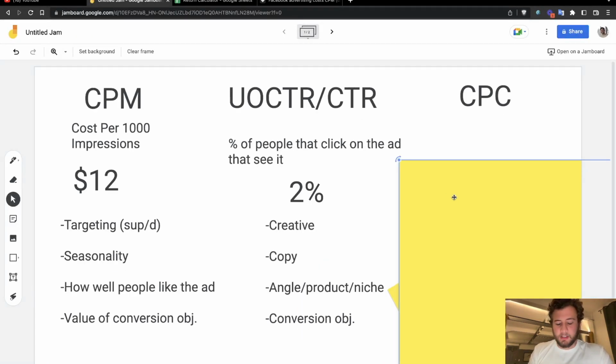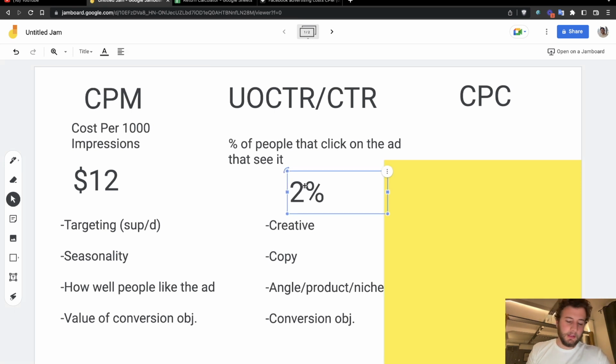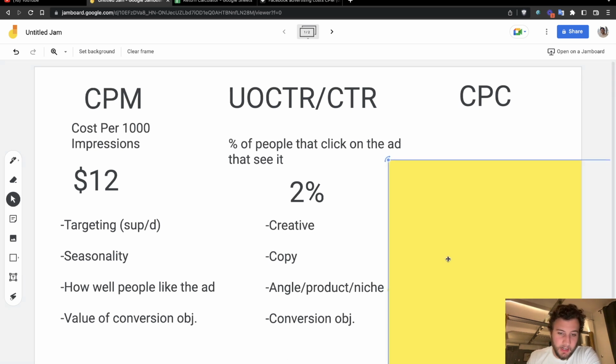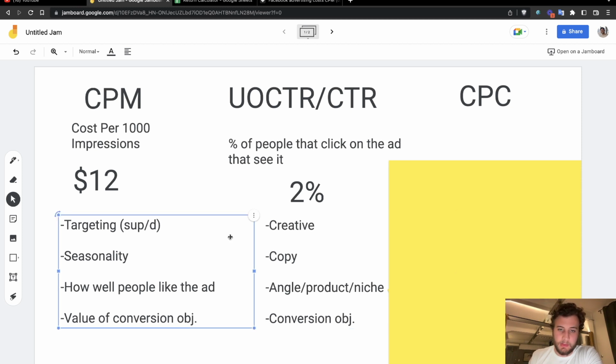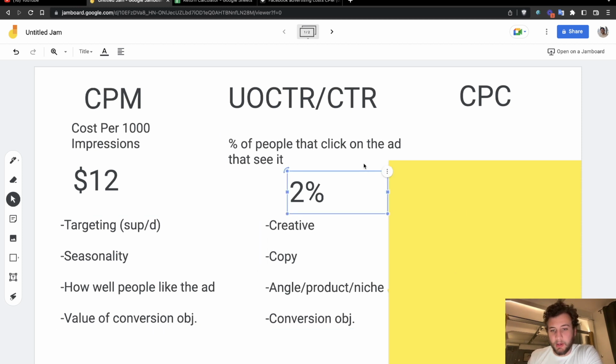So what actually affects click-through rate? Click-through rate's a big deal. The biggest thing is everything that you're showing in your ad, and then who you're showing it to, of course, right? So first and foremost is going to be the creative. The video, the picture, the product, whatever is there, the creative itself, that's going to determine most of the click-through rate. The copy as well, right? If you have really good, really convincing copy, if you have a sale or an offer, like $100 off, free guarantee, things like that, that's going to increase your click-through.